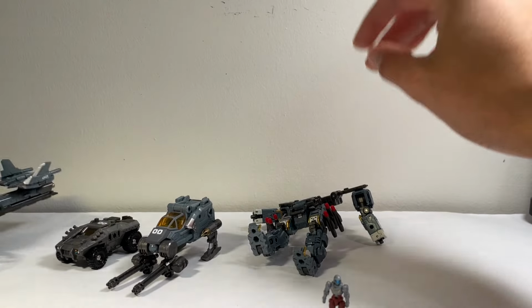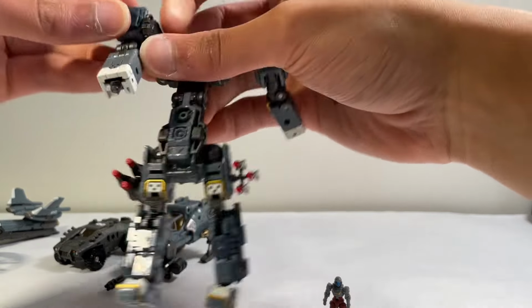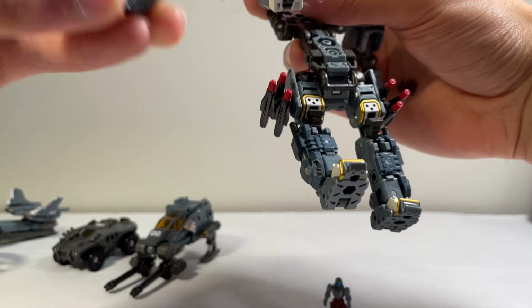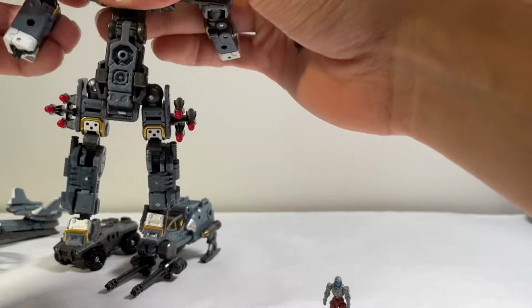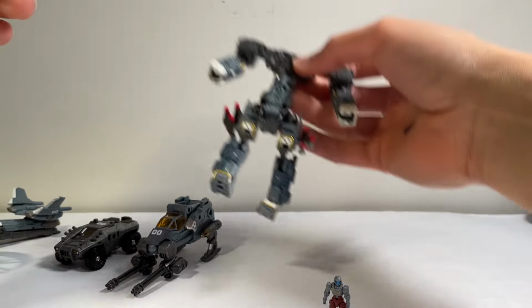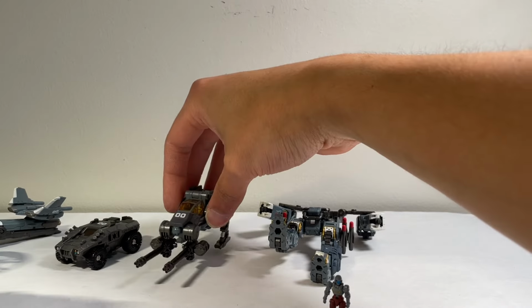So that was my choice, but I think the instructions tell you to put them on these shoulder pieces, which are removable, but there is a little notch there for them. You could put it on either side. If you wanted to put stickers on the shoulders, you could do that. But I think in all the other modes, it's not visible, so I think it's cooler to have it on the front where it's always visible.